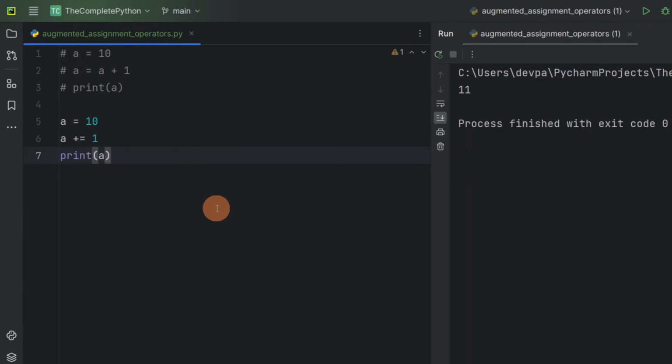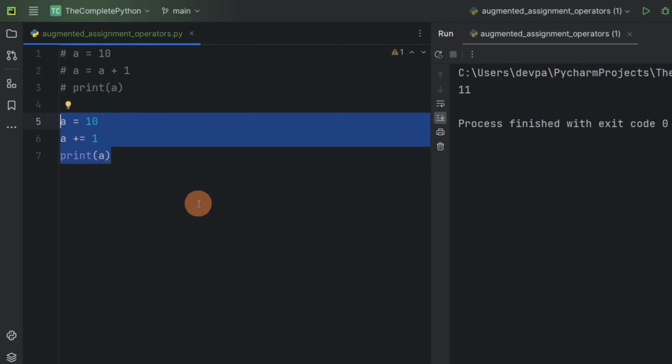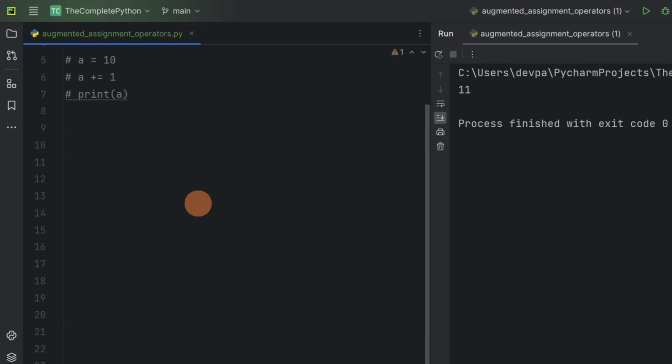Next, let's perform augmented assignment operations with each arithmetic operator. Now let's understand the syntax of Augmented Assignment Operators. First we write a variable name, then we write an operator.